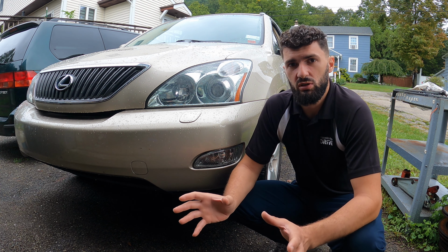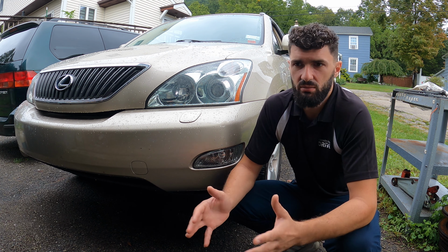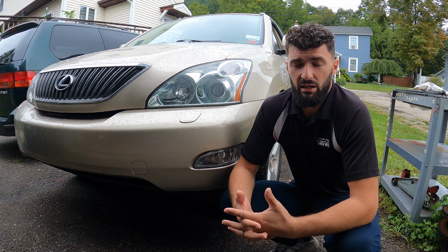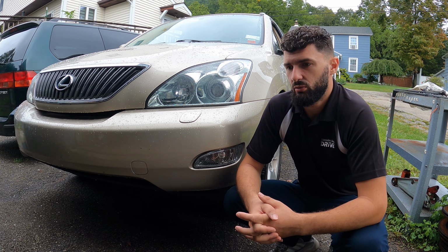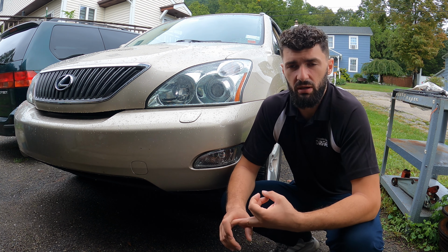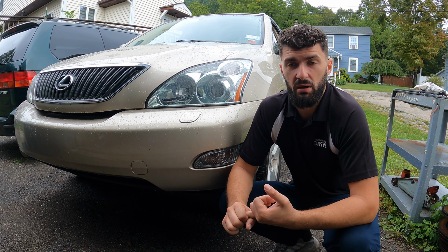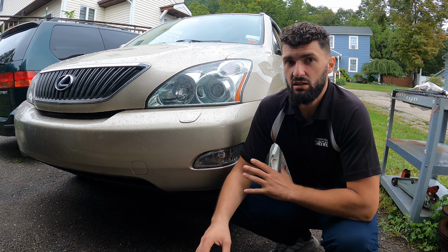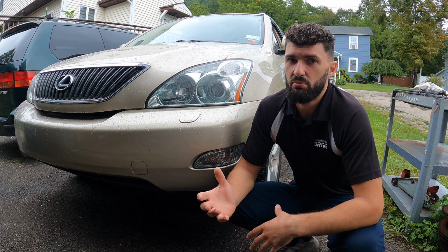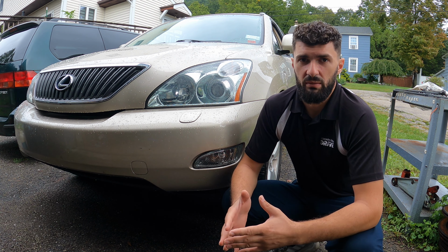The first one that they installed was from carparts.com, which as you may know, they're hit or miss with online parts. They ordered a hub and they ordered the bearing. And then the second time, which only lasted 1,000 miles, they only did the bearing. Maybe the hub is damaged or maybe it's installation error. But in this video, I'm going to show you guys how we're going to replace the wheel bearing on this vehicle.